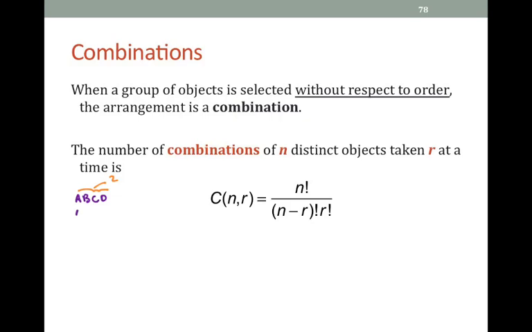If I wanted to do it with a permutation, then I want to know exactly what are the different combinations of people but specific to order. So if I go through and work this out, then I'm going to find that there's 12 different ways that I can put two different people together, where A and B is different than B and A because A is in first place, B is in second. This is a permutation. This is where order matters. So we get 12 when we take the permutation of four elements taken two at a time. 4 factorial over 2 factorial gives us 12.